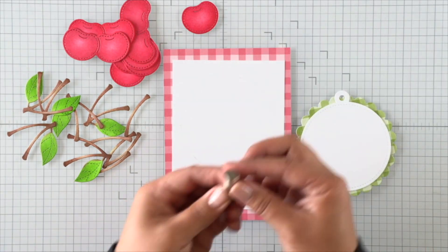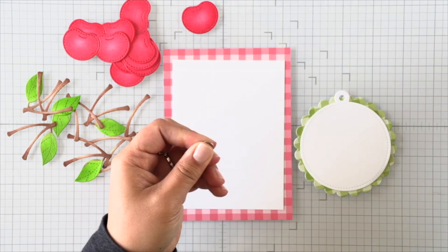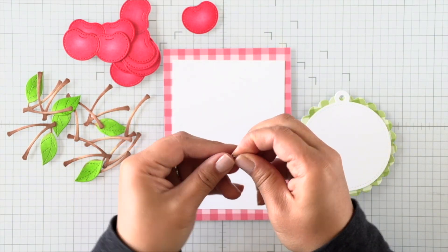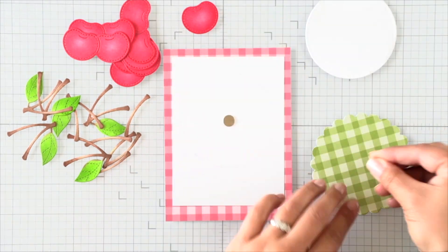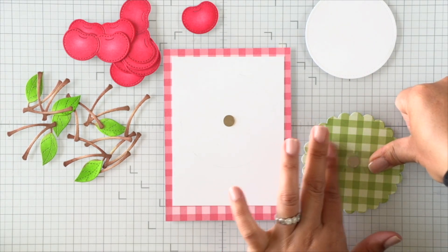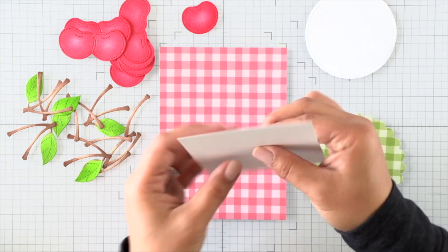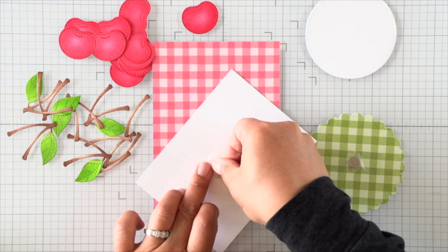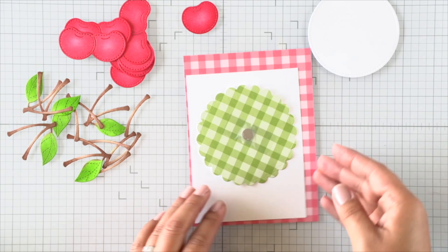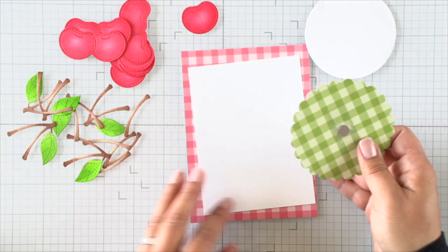We also want two layers on each element — the card and the tag — because we want to hide the magnet. These magnets are 5/8ths of an inch wide and they're super thin, so you can hide them easily in your projects. I've got two and I'm going to add one to the center of the circle I drew on my card panel as well as on this scallop tag. I'll use some desk tape to adhere them to the cardstock and then see how they snap together and whether they need to be adjusted. If you want to be more careful, you can measure with a ruler for the centers before adhering them down.